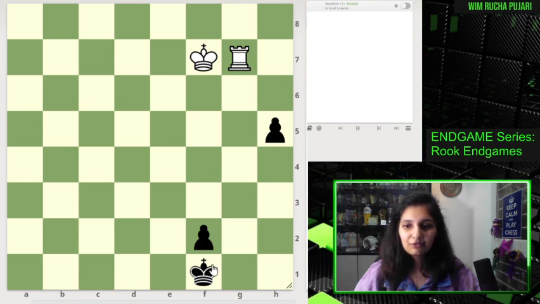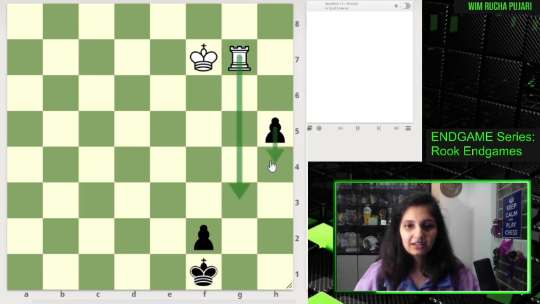Rook h7, black will move the king. King e2 or king g2. Rook g3, then h4. Or even king e1.